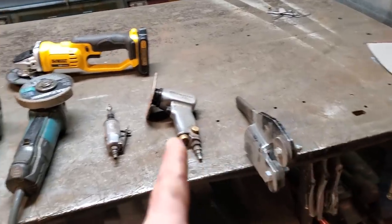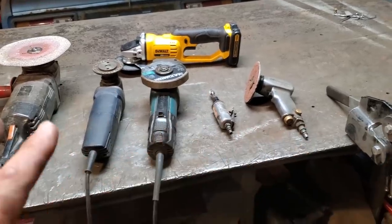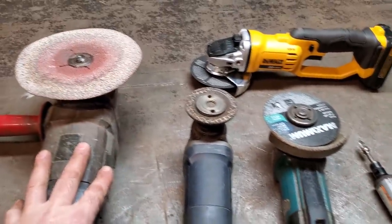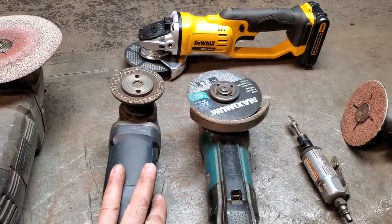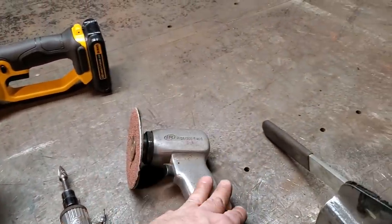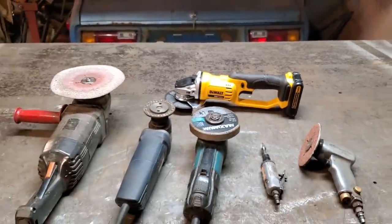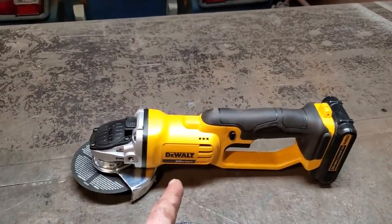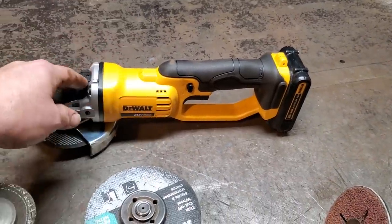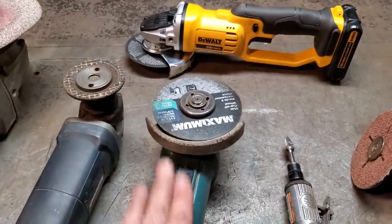So what you see here now is the extent of what I use today. I've been 30 years at this, and this is where I've come to. I got the big grinder for doing the big heavy stuff, for grinding off the welds, different stones, my cutting wheel, inside corners cutting, finishing off, and of course my new addition. I'm going to have to use that a lot more and get used to it. So it's no good me saying how good it is today, or how bad it is. I got to use it, so I'll be using that from here on in now in a lot of videos to get used to it. I'll have my backup here.